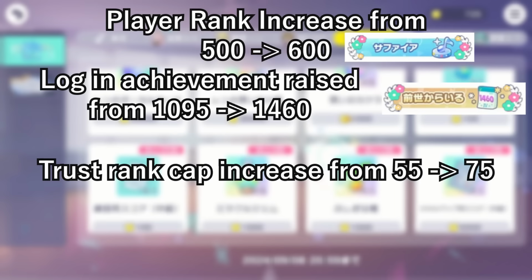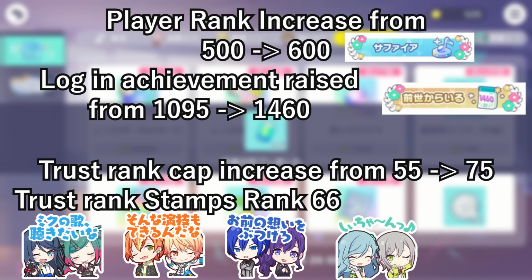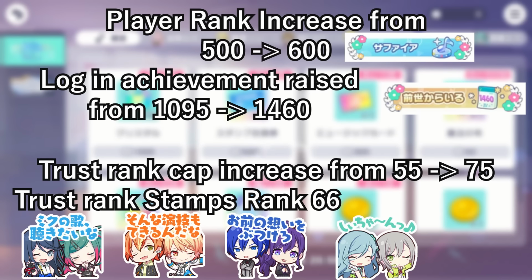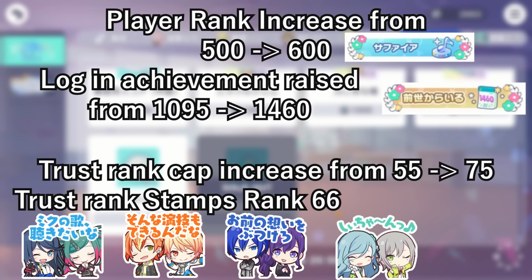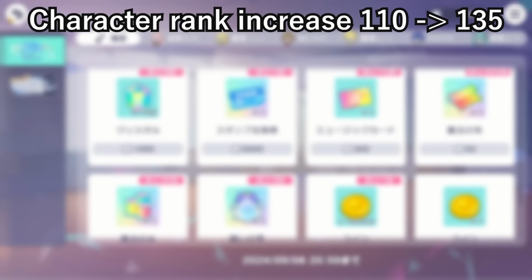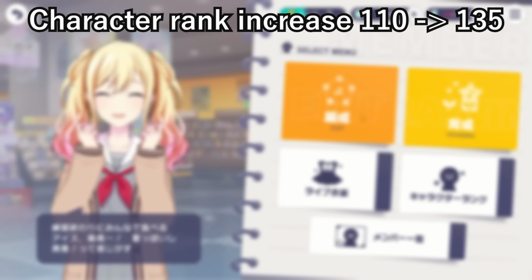And with this increase they will add a whole set of trust rank stamps that are unlocked at trust rank 66 for each pair of characters that have trust ranks available. These stamps will give both characters experience for their character rank. And any experience gained after you hit trust rank 75 with a pair of characters will not be accumulated, meaning that any experience you gain after you hit the cap is wasted and will not go towards a new cap increase. And finally, character ranks will be increased from 110 to 135 as the new maximum level. The character rank increase of course goes hand in hand with the introduction of the EX missions for character ranks and the character mission increase introduced during 3.0.